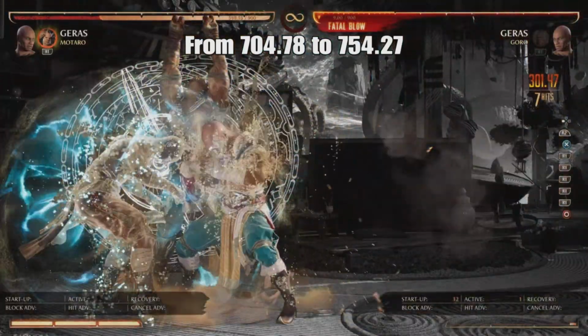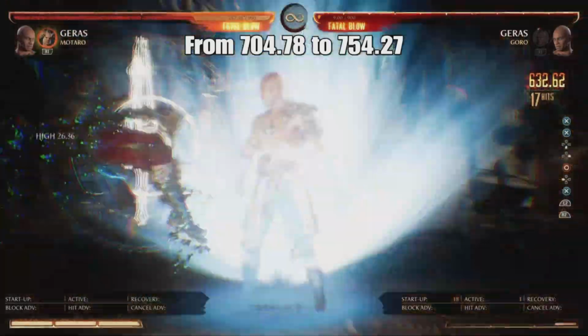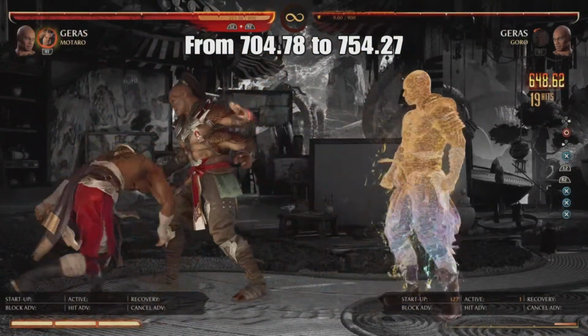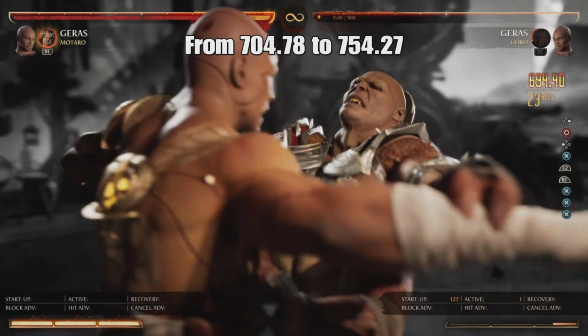The only downside is he lowers your health by 50, so it puts Geras and Goro at 900 health. But he's definitely a really fun pick, and I definitely want to start using him more. Even though I think he's a mid-tier team, but it's mainly because of the health that he puts you at.